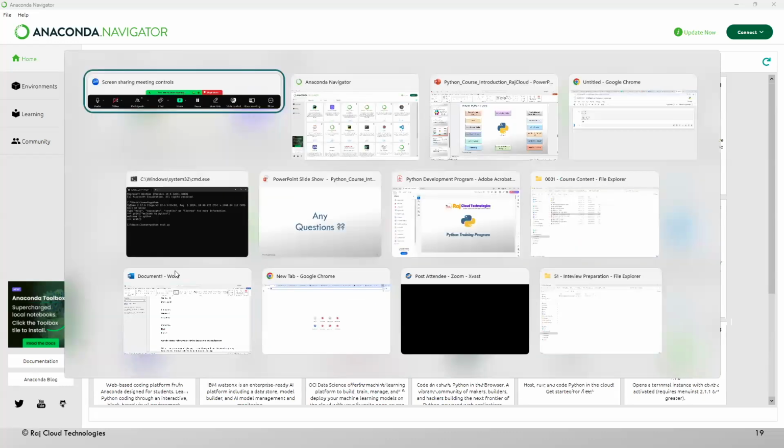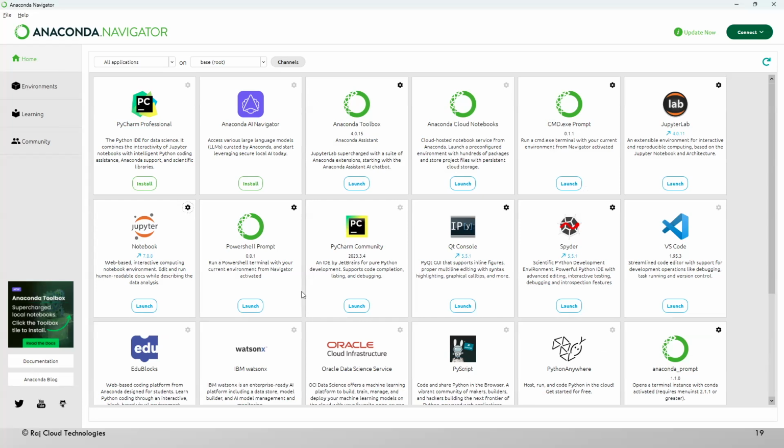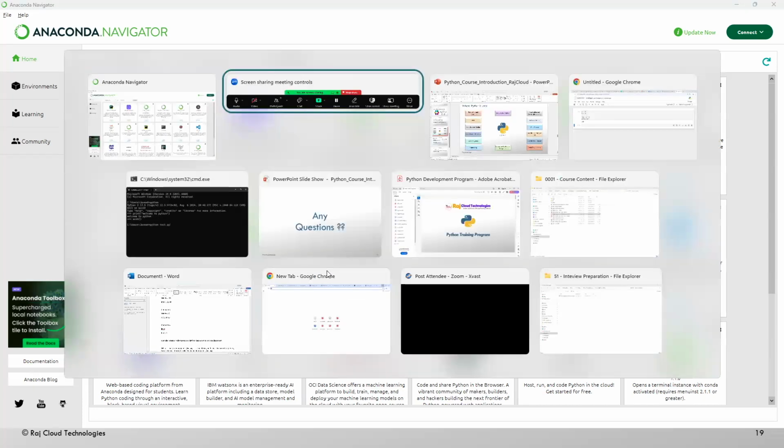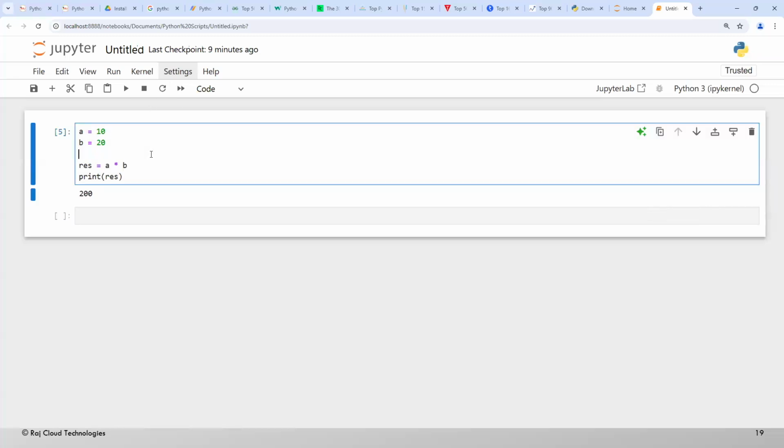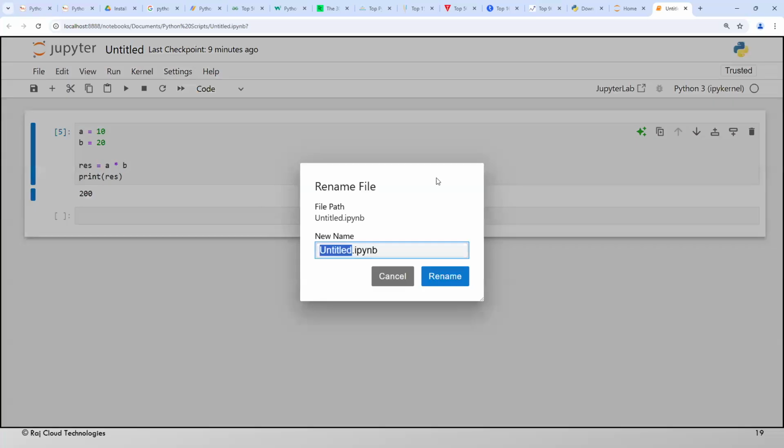I'll show you. This is the first file we created, right? When you save it, this is untitled. When I click on the untitled one, I'll just cancel. It is an IPython notebook, IPYNB.